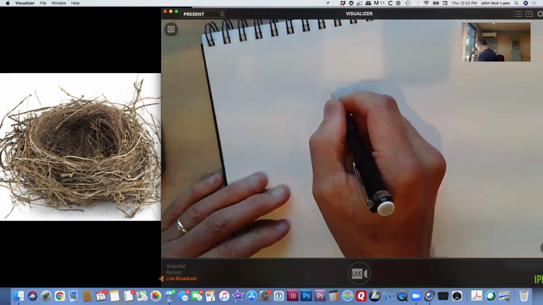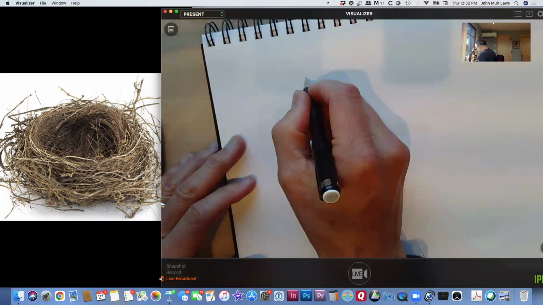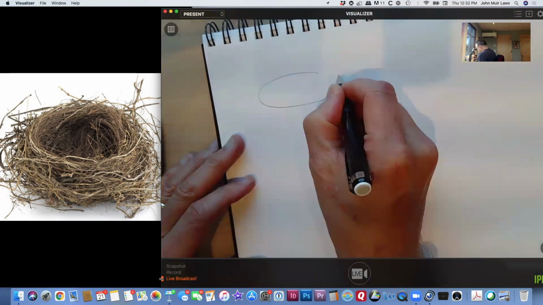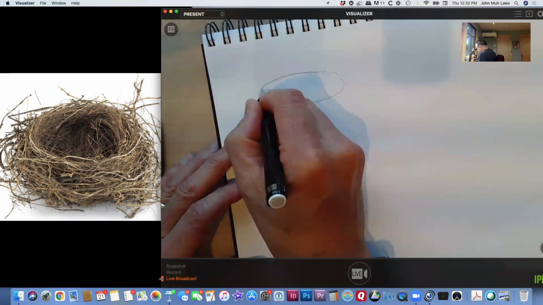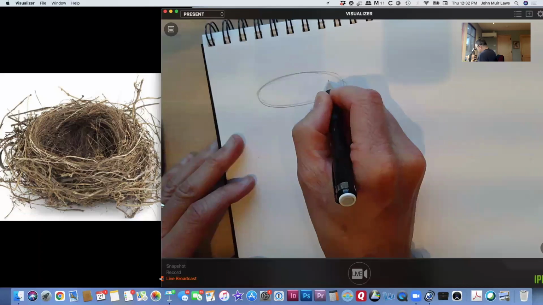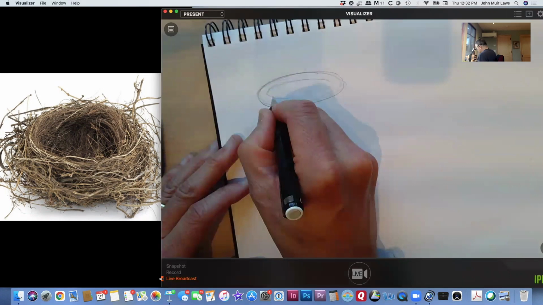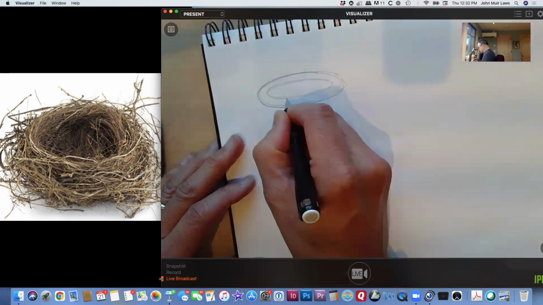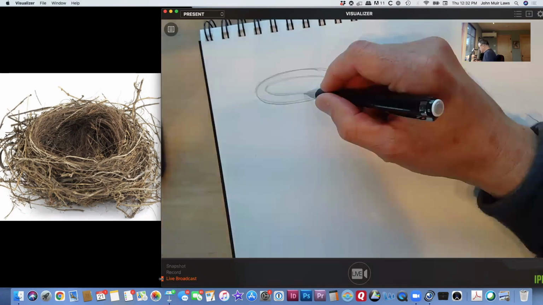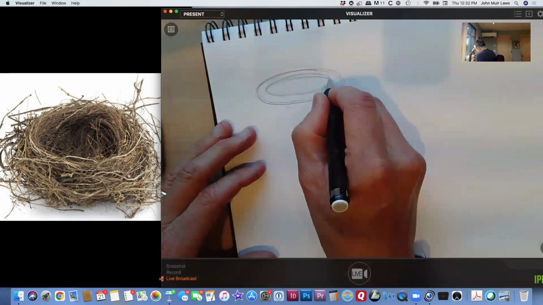So let's think here just a little bit about drawing a cup-shaped nest from a 3/4 view. I am going to start with an oval. And I'm going to put another oval inside of that. What I'm trying to do is show the width of these.